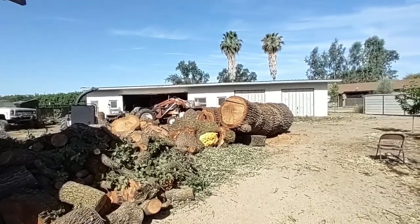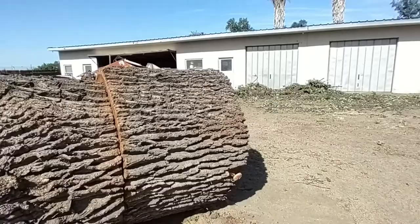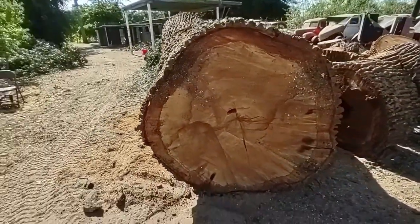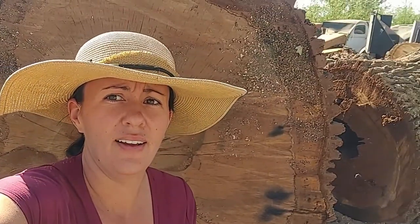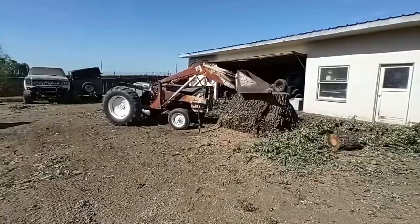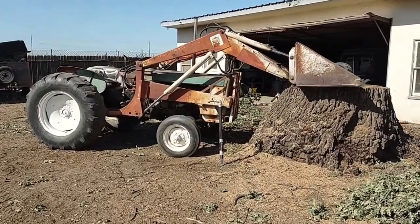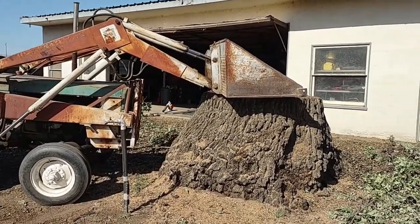Man, that shop looks huge. Still can't believe how big it is. I mean, come on. Dang, look at those tractors. Majestic.